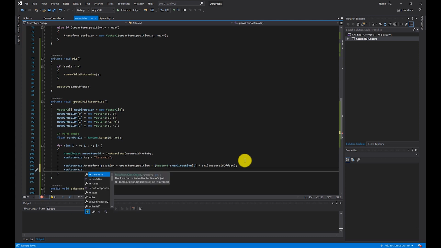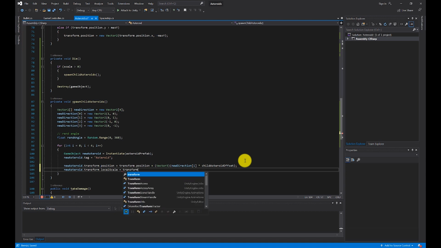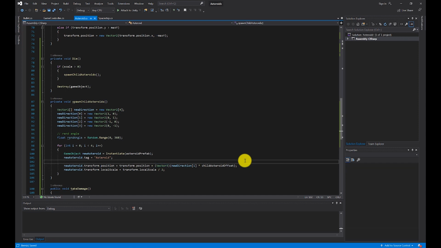Now change the scale. I can do this way. For example, transform local scale is equal to transform local scale divided by 2. Okay, that allows me to make the asteroid smaller. And then the other thing I need to do is change the scale of the asteroid. Now I don't have an asteroid per se here, so what I can do is request a handle.